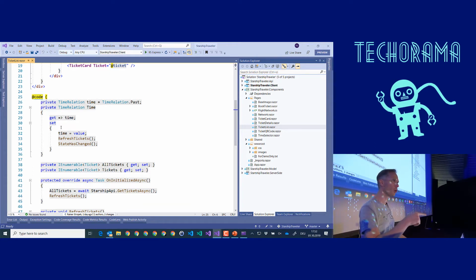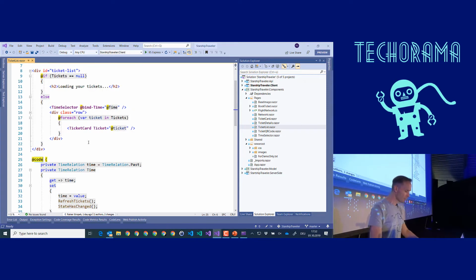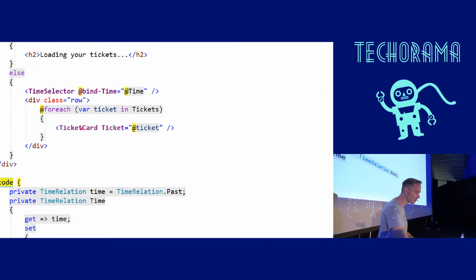Do you want to separate code behind from HTML? Yes, that can be done. It will become even simpler in .NET Core 3.1, but take a look at the docs. I'm pretty sure you will immediately understand how this stuff works. The beauty is that you really have a component-oriented UI system here. So take a look at this one, ticket card. That's another component written in Razor with C#, and we can extend the HTML5 element list here. We invent a new HTML5 element that we can now use in all our Razor templates.